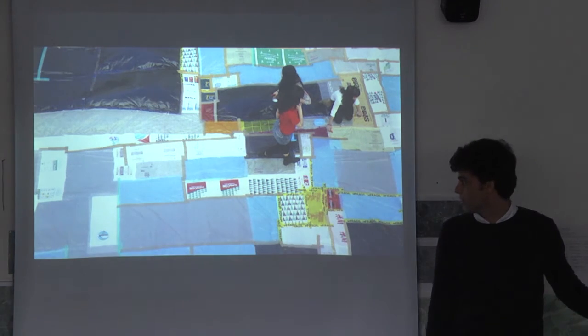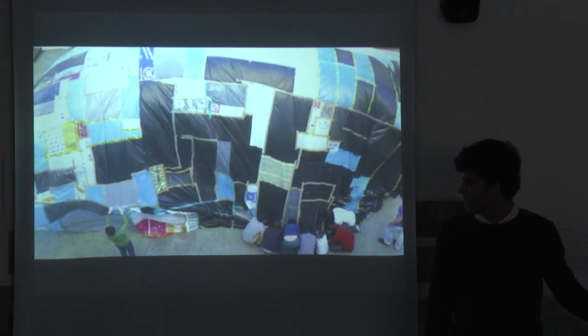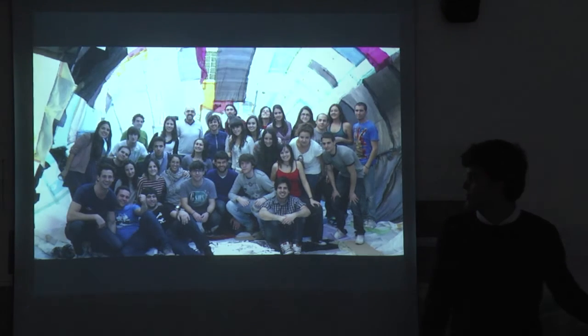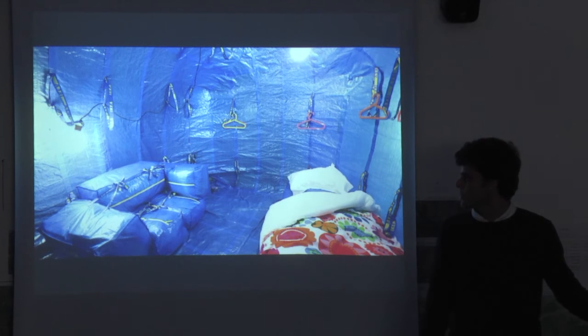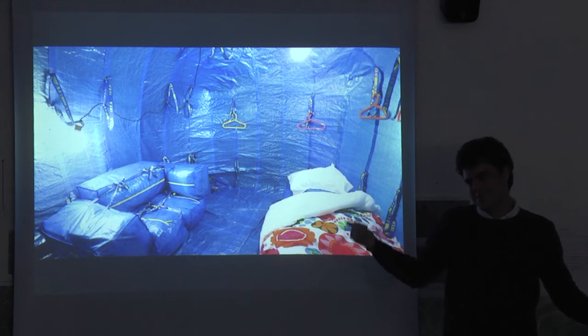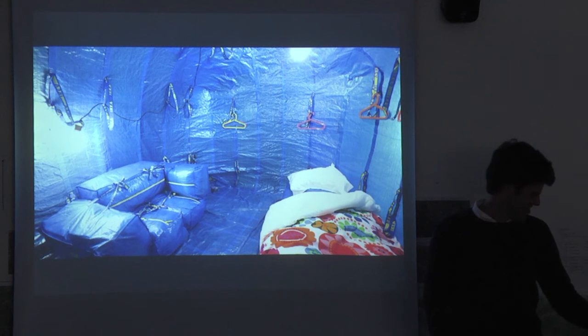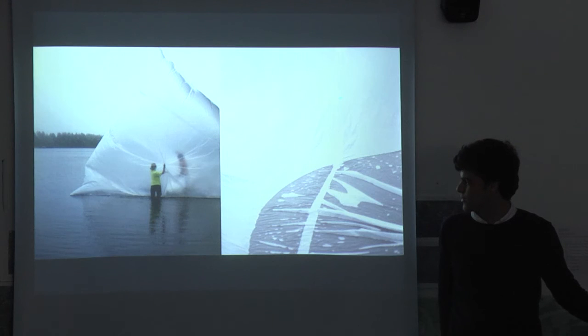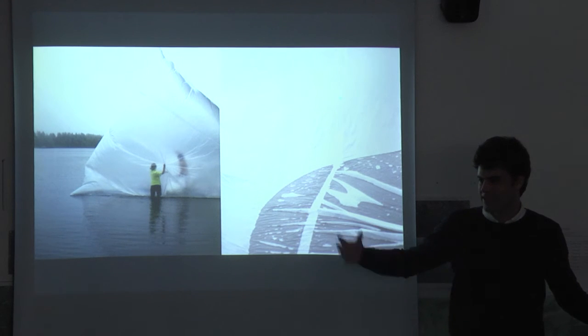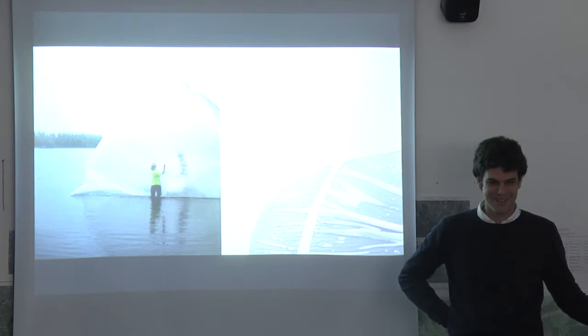I've done more transformations related with buildings and design architecture. This is a big inflatable made of lots of plastic bags put together. This was a one-day workshop with students in Madrid. This is a little project for Ikea - they asked us to make the cheapest house we could. They gave us one thousand pounds so we spent about 20 pounds on plastic bags, inflated them, and spent the rest on our own things. The same with paper bags but in India - a little inflatable shelter. This is in Sweden where we tried to cross a lake with a big iceberg. We fell in the middle - not all projects are successful.